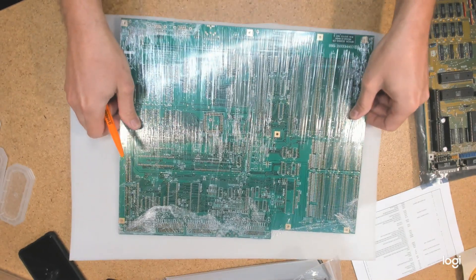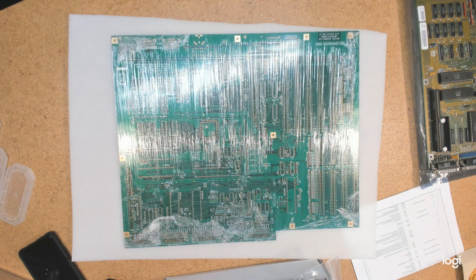This is a brand new motherboard — a replica of the revision 6.2. It's still wrapped in glad wrap. This was done by some folk on the internet who took advantage of modern printed circuit board ordering facilities like PCBway or similar. I have no affiliation with any of them and have never bought anything from them directly myself. They used modern PCB design software and made a replica.